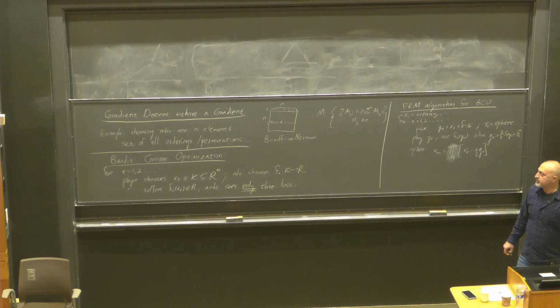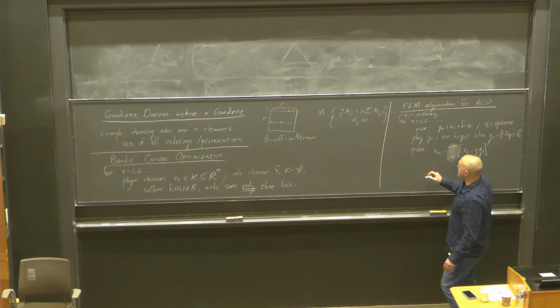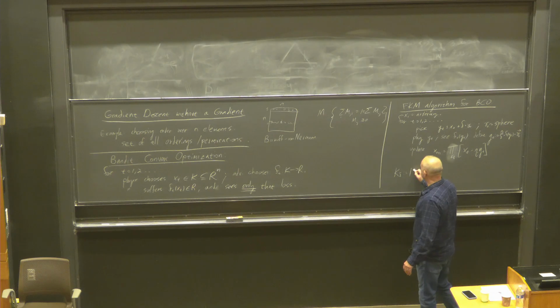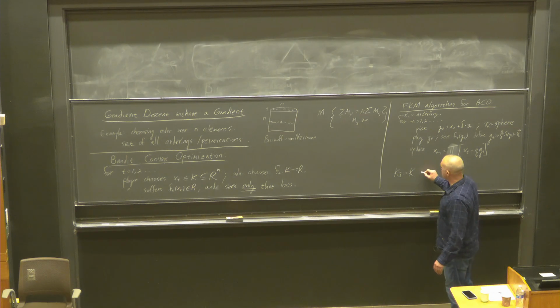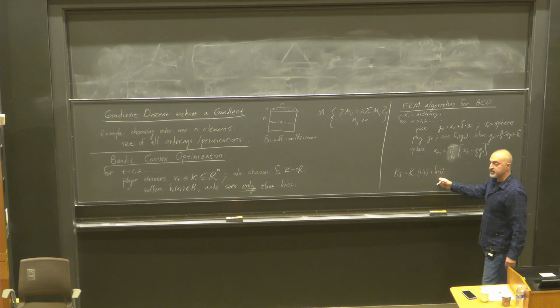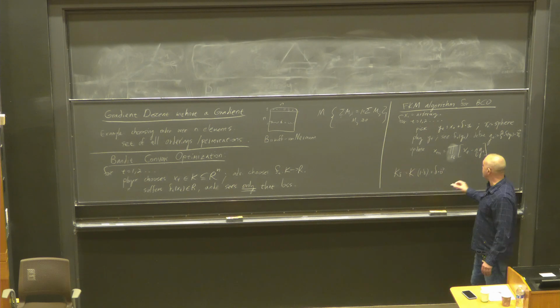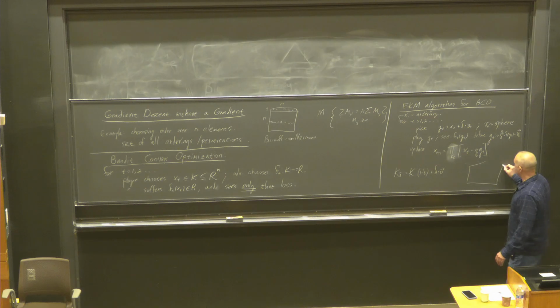What's K delta? K delta is the set K times 1 minus delta plus delta times 0, or some central point inside the set. So this is called the Minkowski set, and it means I take the set K and move a distance delta from the boundary. This is K delta.